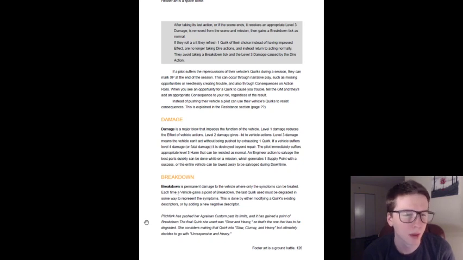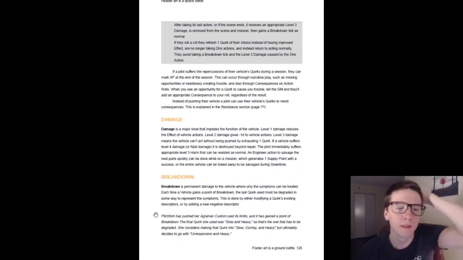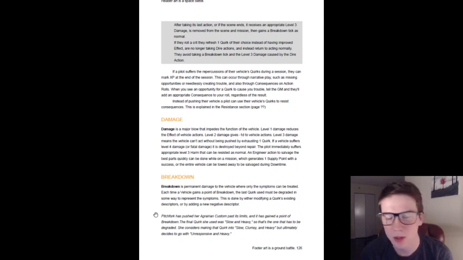Oh, here's an example. Okay, this is what I need. I need some examples, and they've got one here. Pitchfork has pushed her agrarian custom past its limits, and it has gained a point of breakdown. The final quirk she used was slow and heavy, so that's the one that has to be degraded. She considers making that quirk into slow, clumsy, and heavy, but ultimately decides to go with unresponsive and heavy. Interesting.